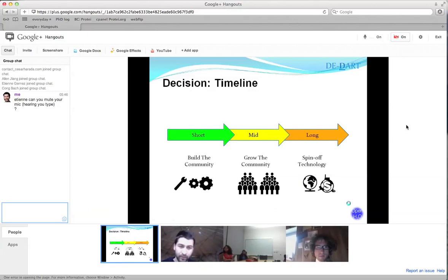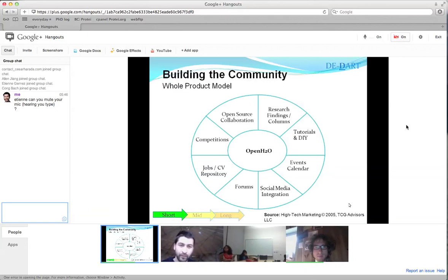So in the short term, we need to first build the minimum viable feature set. So just like every structure needs a solid foundation, the minimum viable product is the core set of features that we think should be on Open-H2O when it launches, such that visitors to the site are attracted to it and remain attracted to it. So how we decided on this set of features is done through our market research, which includes two methods, surveys and best practices.